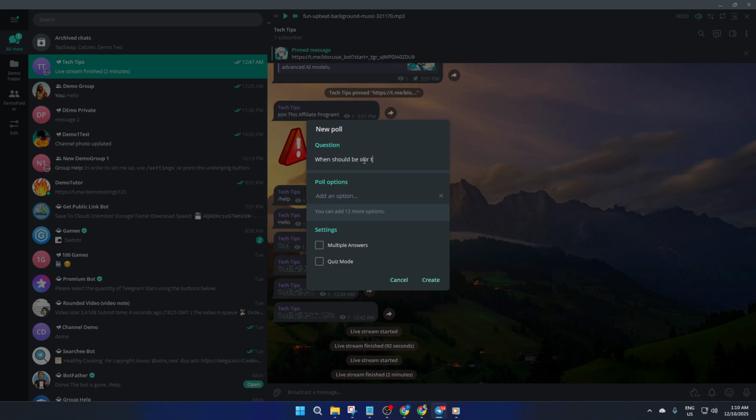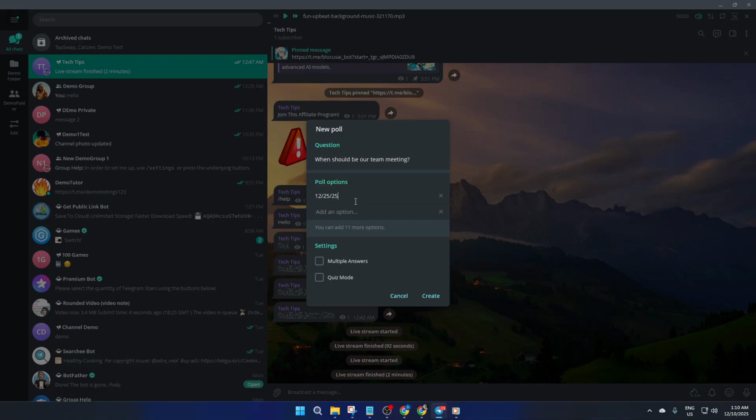Below the question field, you'll have spaces to add options. Enter each answer choice in the option field, like specific dates, movie names, or any alternatives you want to put forward. If you need more than the defaults, click Add an option. You can include up to 10 options, which should be more than enough for most polls. If you're organizing a lunch order, for example, options could be pizza, burgers, salad, etc.